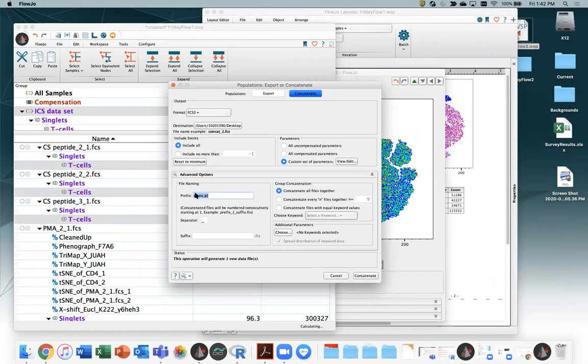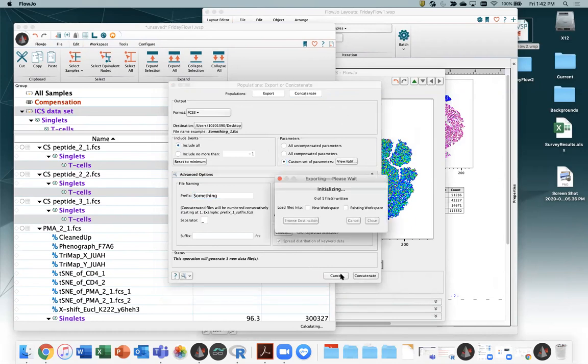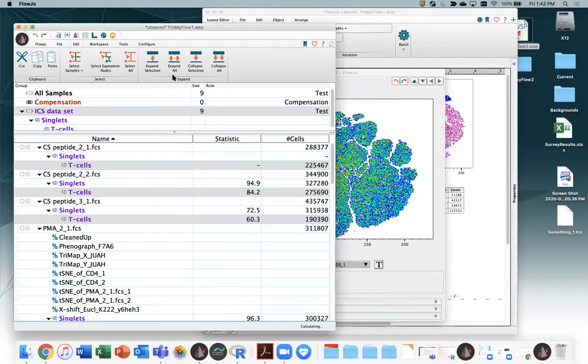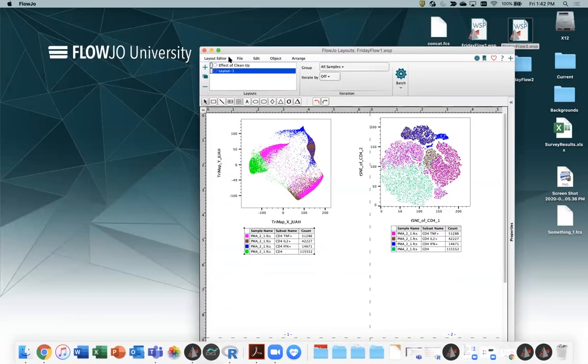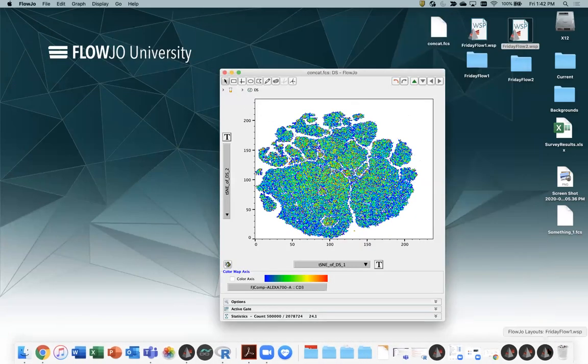Oh, sorry, if you want to rename it something, you could type that something here as opposed to concat. Good thing to do since I've already concatenated and have a file sitting on my desktop called concat. And then you can either add it directly to a new workspace, to the existing workspace, or just close. And I'll now minimize this guy. And that was part of that one, so we don't need that guy up.